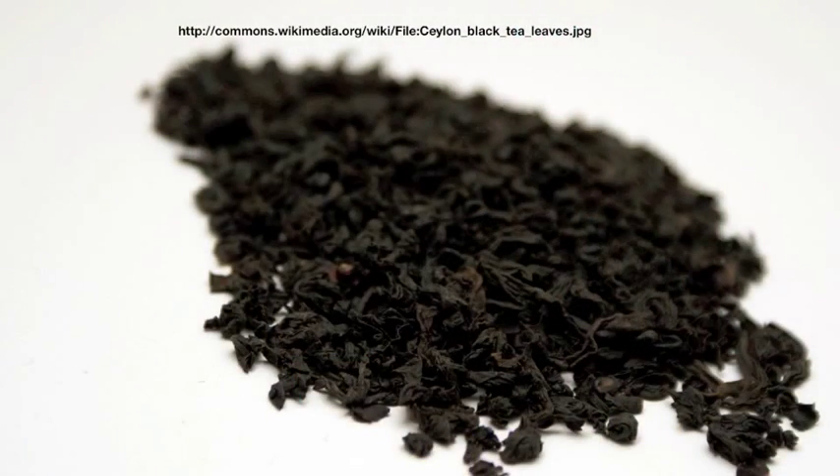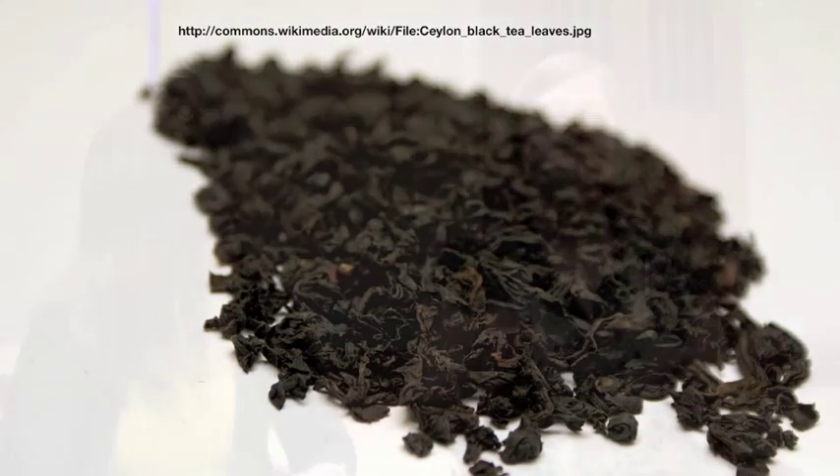These are the ones that you see around all the time — Orange Pekoe tea, Earl Grey, Lady Grey, English Breakfast, Afternoon Tea, etc. These all contain black tea. Black tea is the most processed type of tea. The tea leaves are withered, rolled, sifted, and fermented. It's this whole process that gives it its really hearty flavor and rich color that you see in the tea.